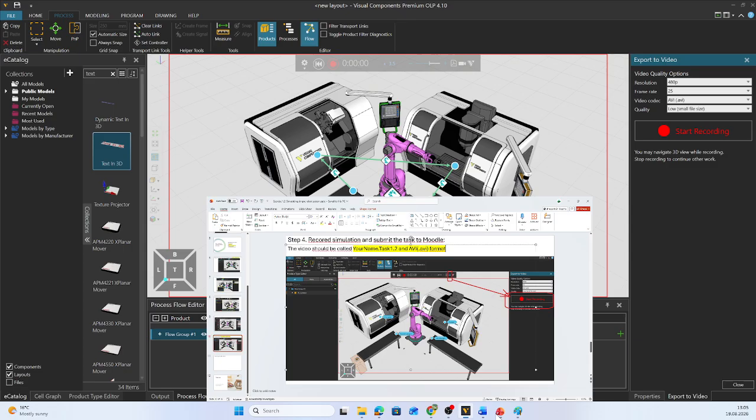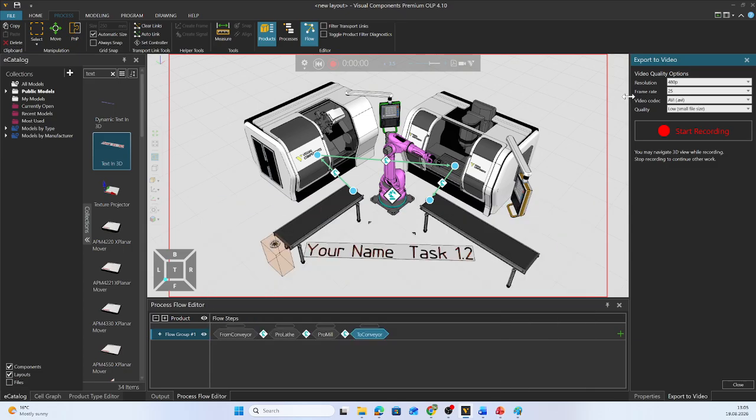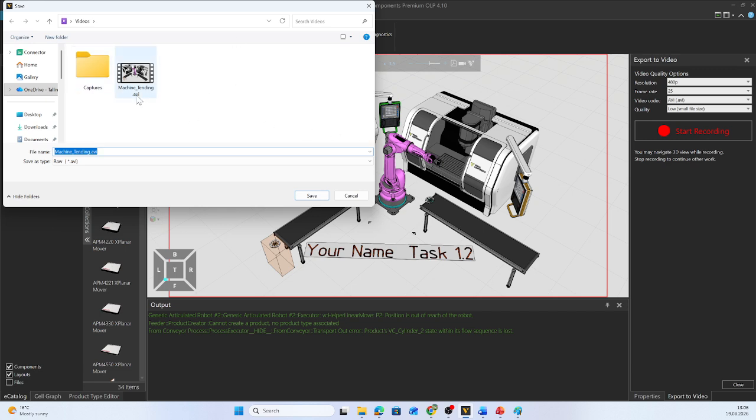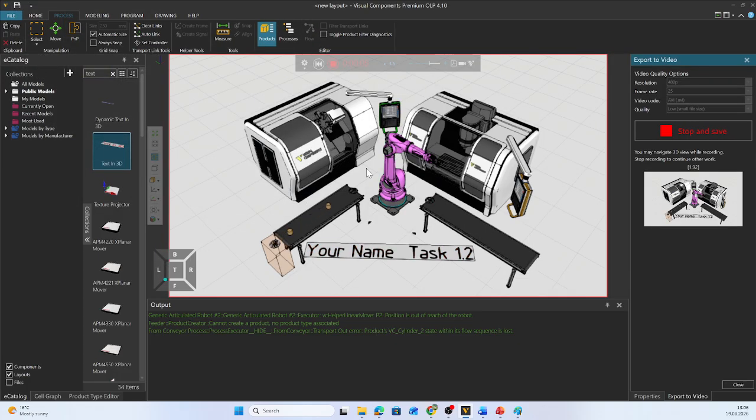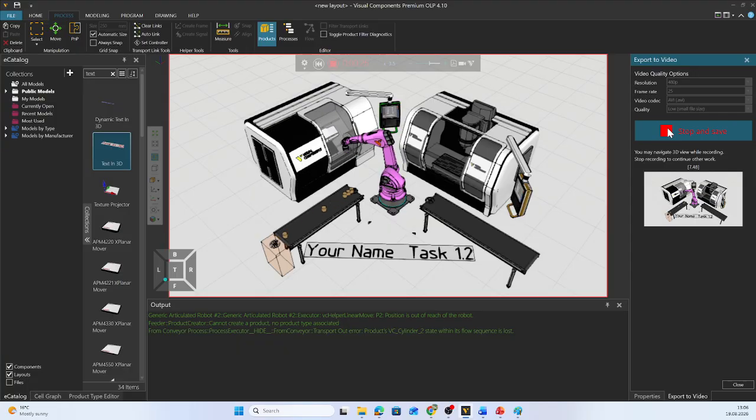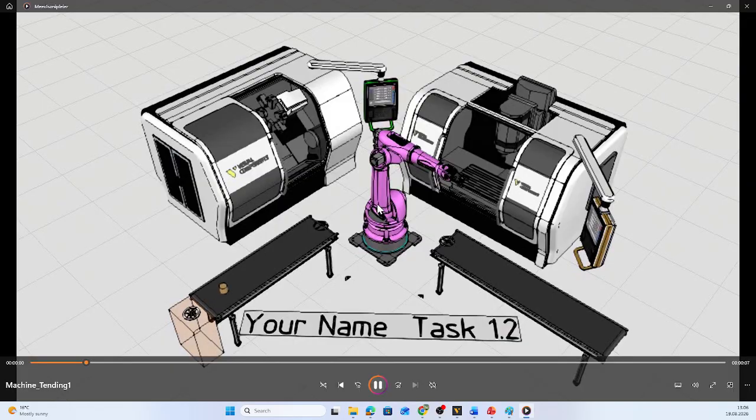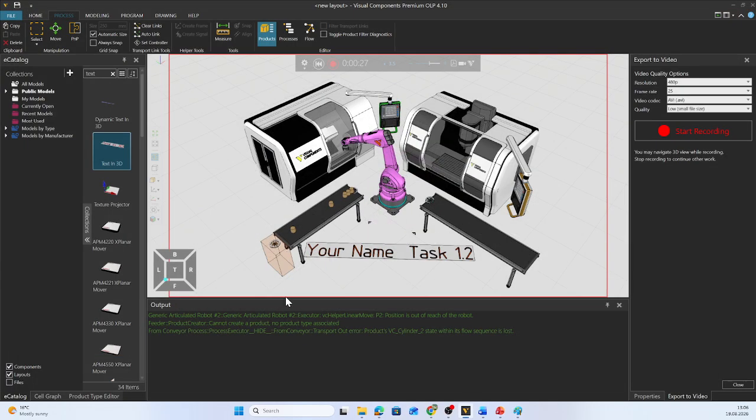So you will save it. Then you press start recording. It asks you where you want to record it. Then you press save and it starts playing itself. When you stop, it pops up the same video that it showed me.